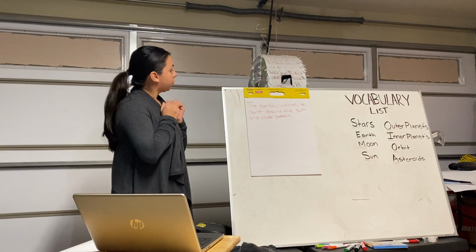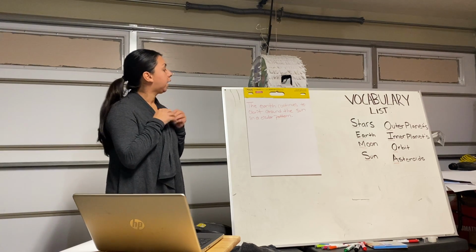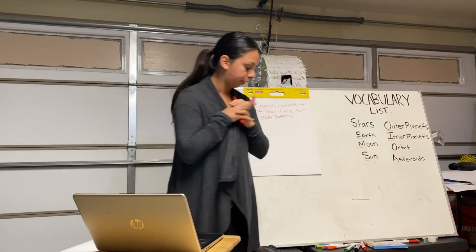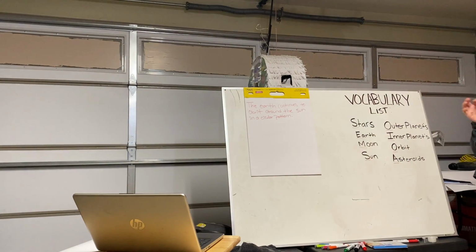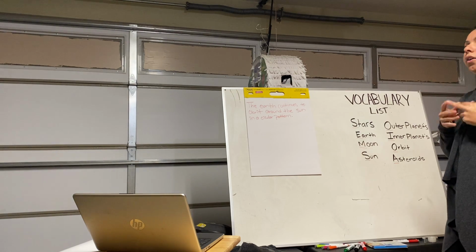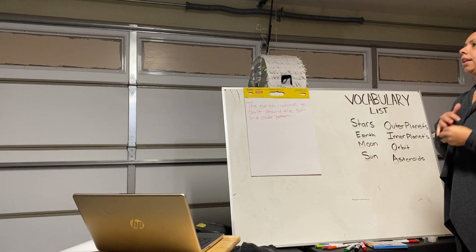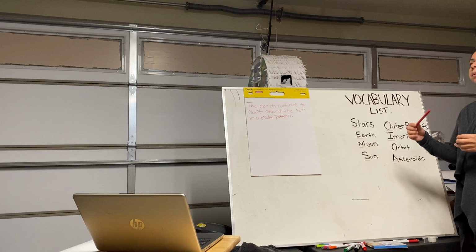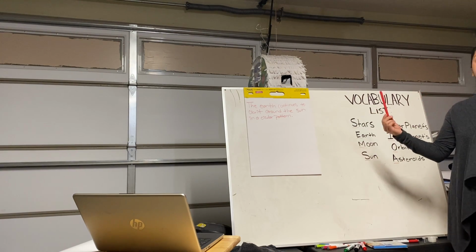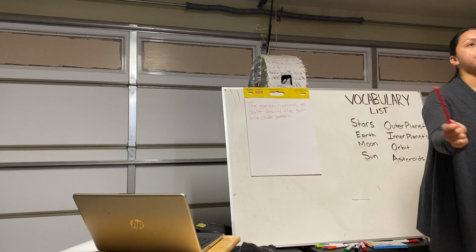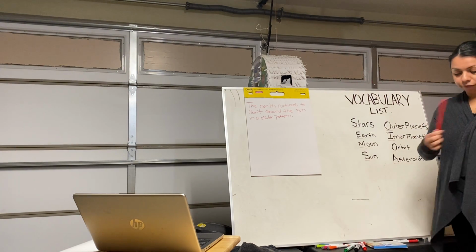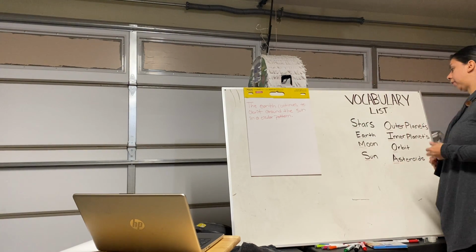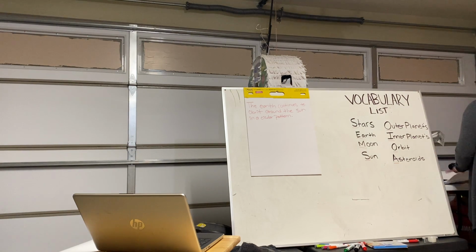Earth continues to orbit around the sun in a circular pattern. Good job. Thank you. So the Earth continues to orbit around the sun in a circular pattern. Okay, we got to remember that the meaning of the definition of the orbit is basically a rotation. It's a pattern that goes around the sun with all the different planets, okay? Especially with Earth. Again, here it is.